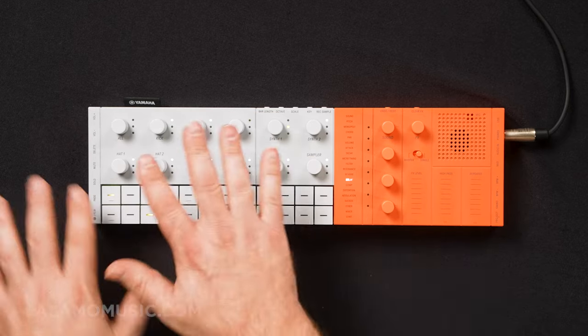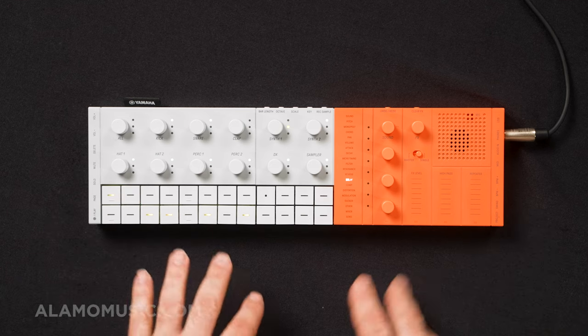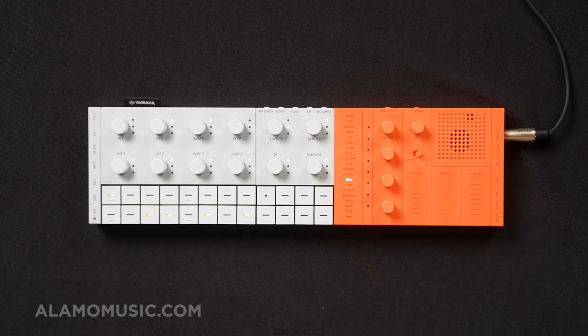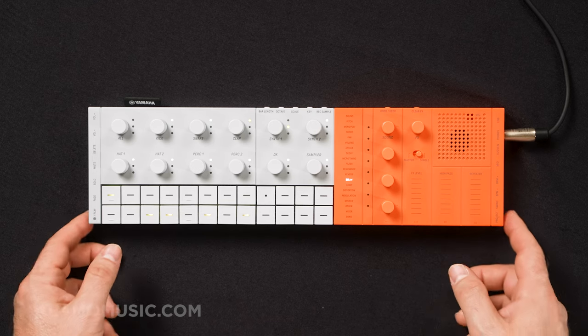So before we jump into looking at the different sections and playing with the device, let's listen to something that I did at home. I've got about 3 or 4 hours on the device so far, and this is a little electro thing. I'm going to go ahead and press play. You guys can call it whatever you want. So here we go.